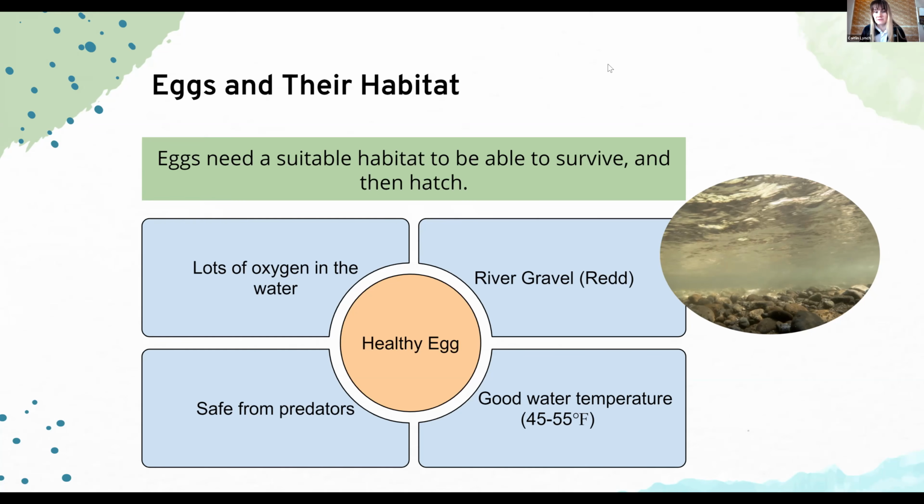And how much time does the life cycle of a trout last? So trout can live about 3 to 5 years in the wild, I believe. It just kind of depends on how far they get with their predation. Sometimes they might get eaten, or something might happen to them before they can even reach a certain stage. But ideally, our trout will live about 3 to 5 years. All right.